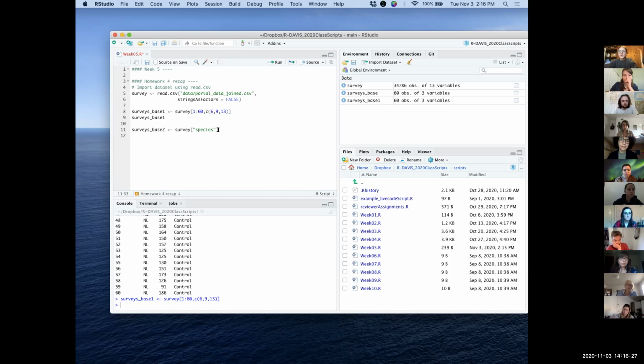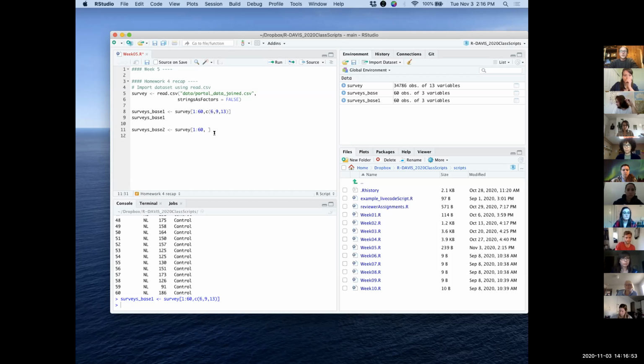Okay. So that is a good start, and you can index using character vectors with column names, but there's a really particular way that you need to do it. So in this case, remember that R likes to go rows before the comma in indexing and then columns after. So we could use Logan's 1 through 60 again.